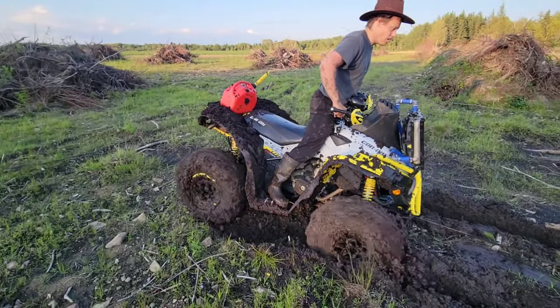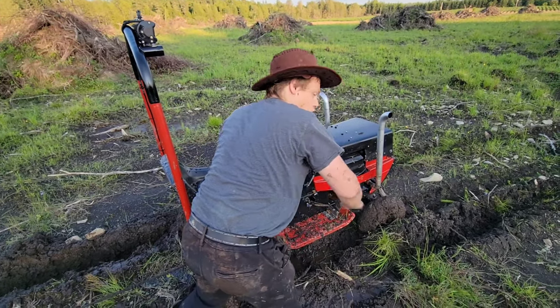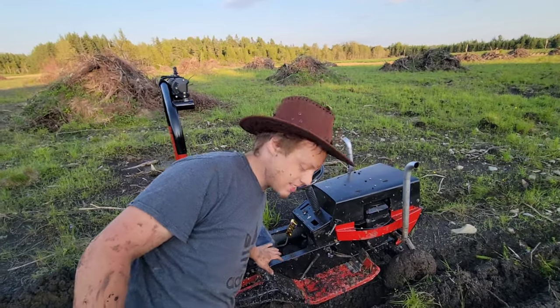Give me that, bro. It's a Can-Am. Take the camera. Oh, it's in gear. No wonder why it wasn't moving, dumbass.